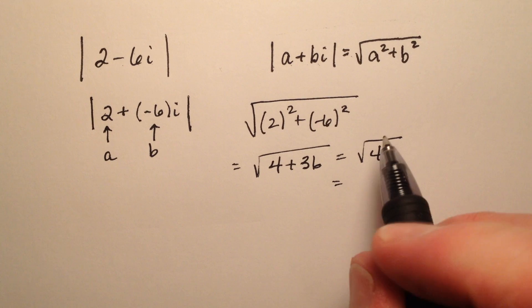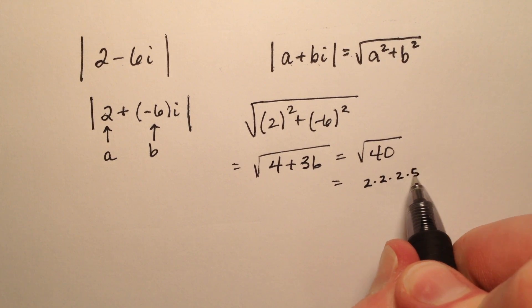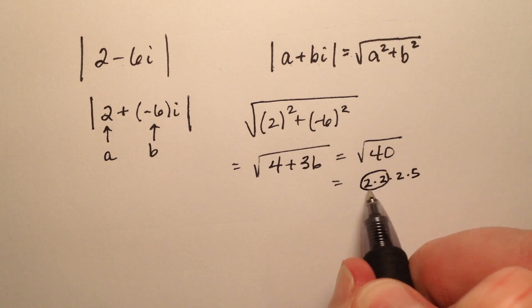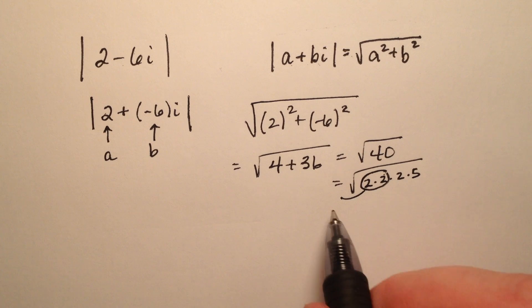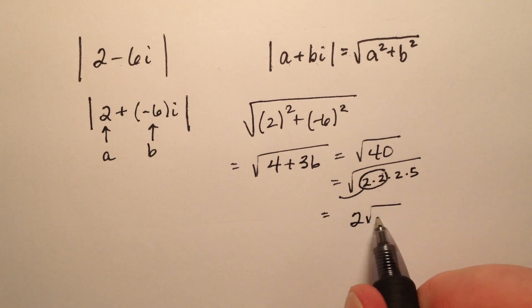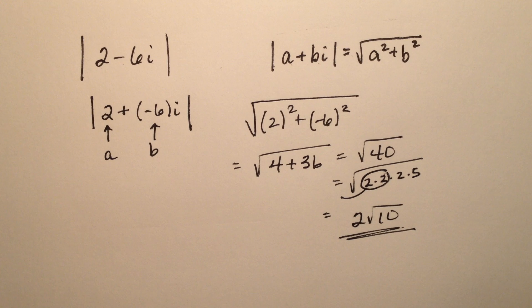I know I can reduce the square root of 40 because that's 2 times 2 times 2 times 5, so here I have a pair of 2's that are under the radical - a perfect square I can divide out - and so I'm going to have 2 radical 10 as my absolute value when I reduce that formula.